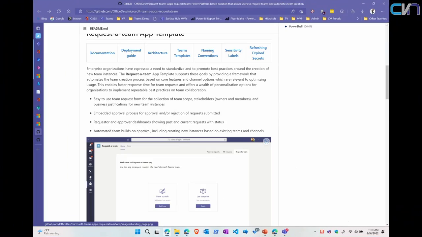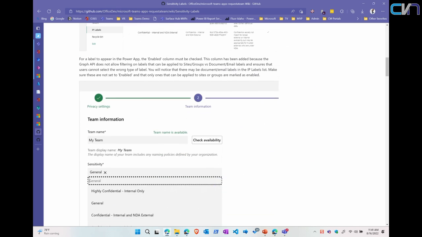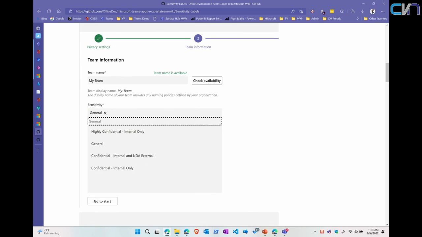That is the requested team. So this is great. Oh, look at here. Yes, I'm so excited. Okay, I obviously have to update my demo now with the latest. I apologize I didn't get to do it sooner before this session, but we all just learned something new today: this has now been implemented into the latest app, which is fantastic, or it's giving you the steps to do it. So here I've got sensitivity so that you can change that.